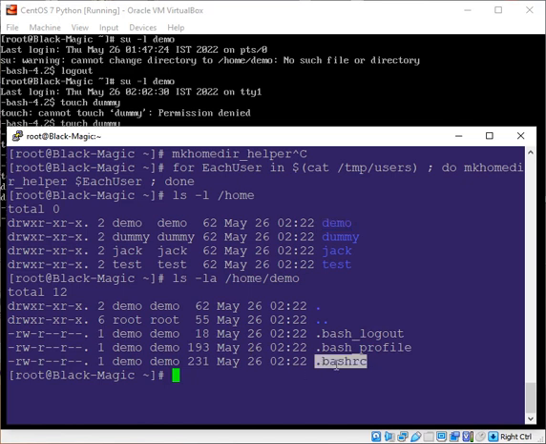Now we have the .bashrc there, .bash_profile is there, .bash_logout is there. All these three configs are available. Specifically, this .bash_profile and .bashrc are very important for creating a shell environment or login shell environment. So all those things are in place.